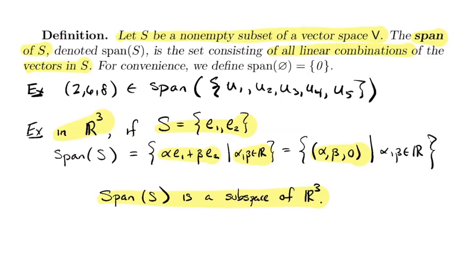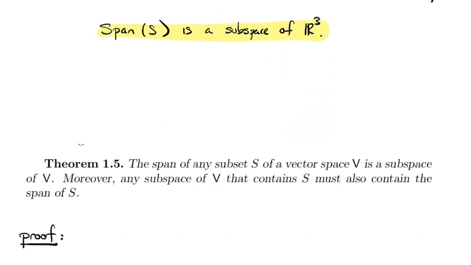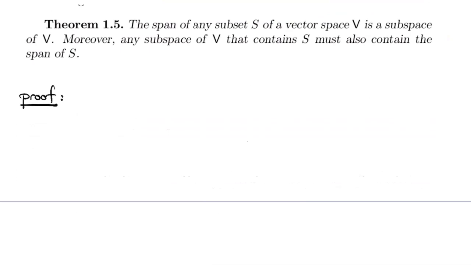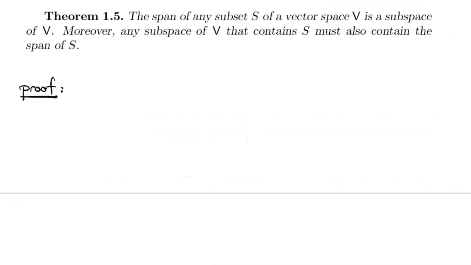The theorem I want to prove in this section says that for any non-empty subset S, the span of that set is going to be a subspace. So I'll slow down a little bit here because I haven't written the proof of this theorem out. The proof is written in your book. So if you prefer, you can just read the author there. It's going to be written cleaner and in better notation. But I want to walk us through here in real time.